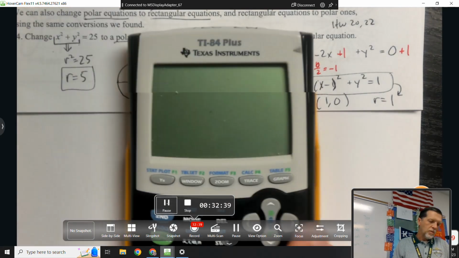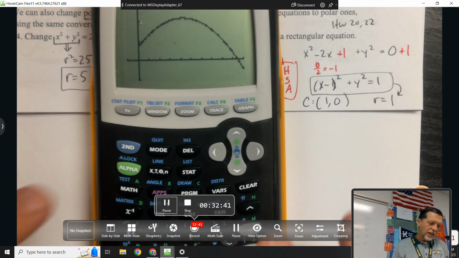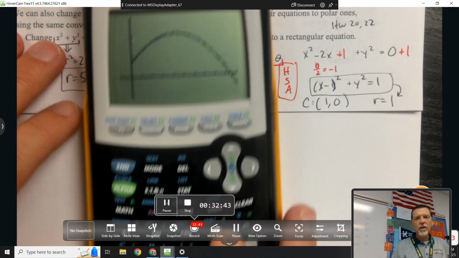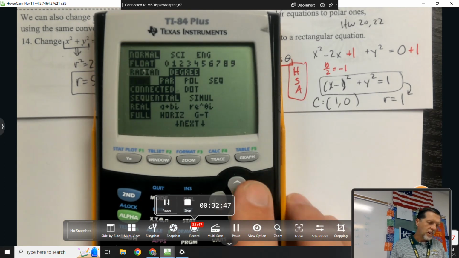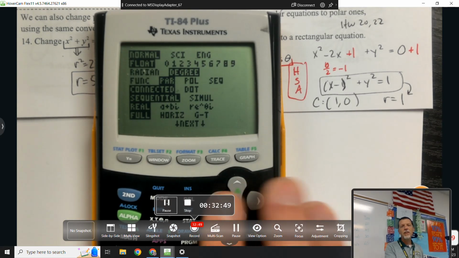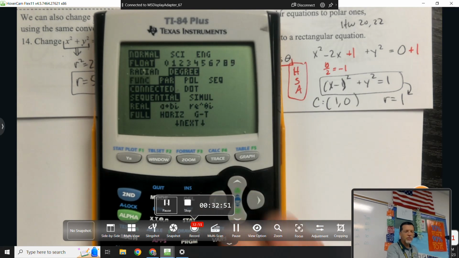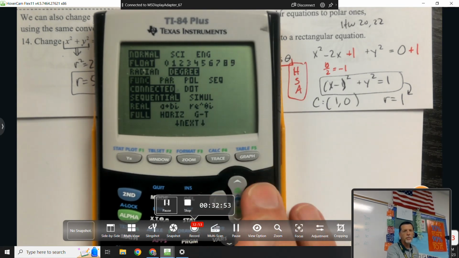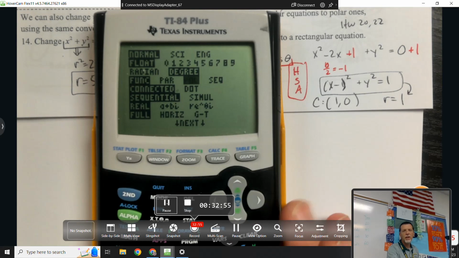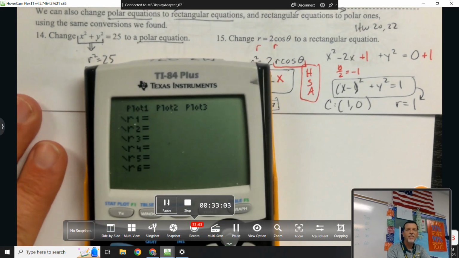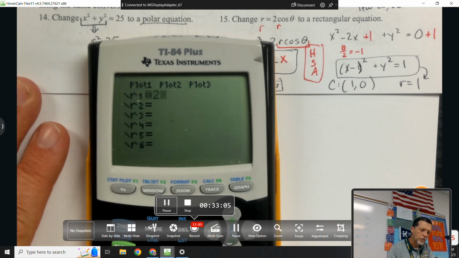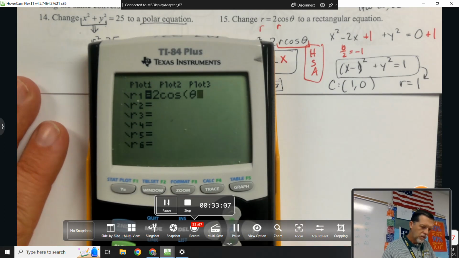By the way, you don't get a calculator for this, but if you did, and you went to mode, we're learning all about your calculator. Look at function, that's what you used to. Parametric we just did, but the next one over is polar. And if you go to y equals on polar, you don't get y equals, you get r equals. And just to convince ourselves we did this one right, 2 cosine theta we think is a circle.